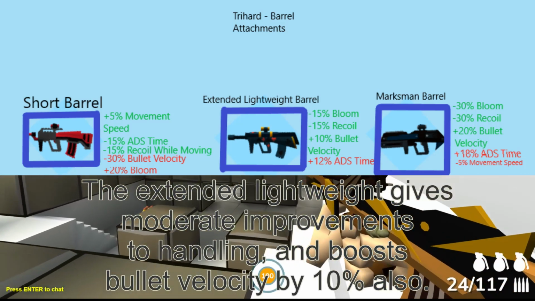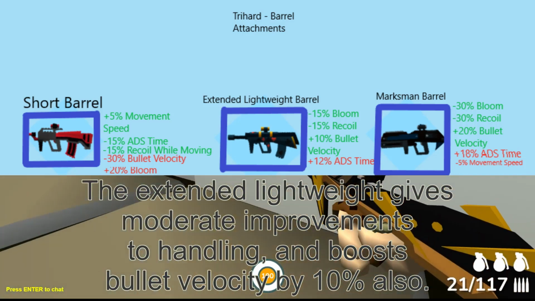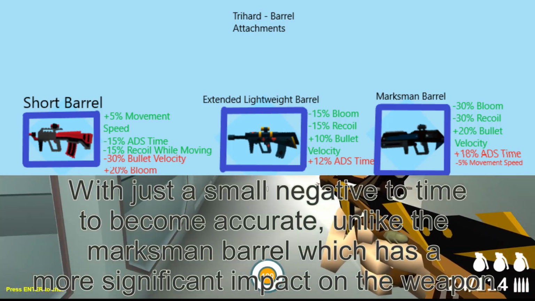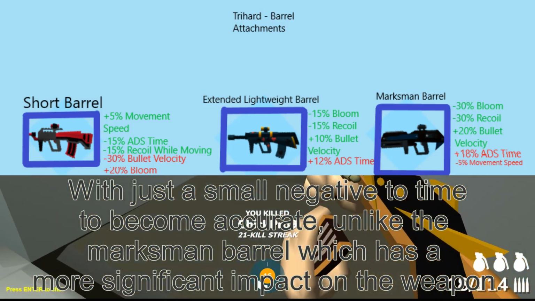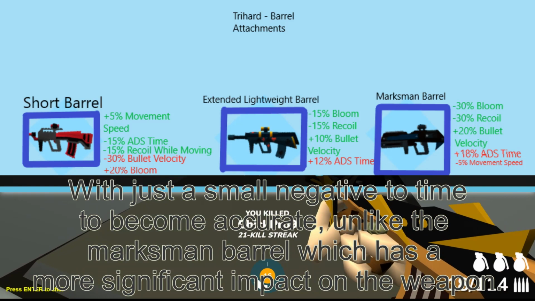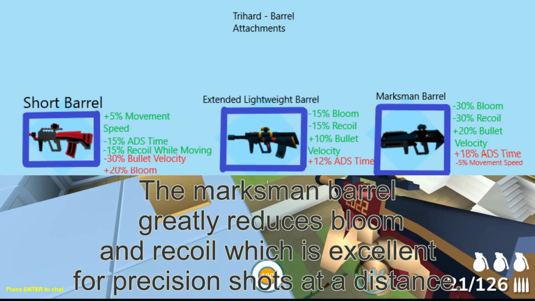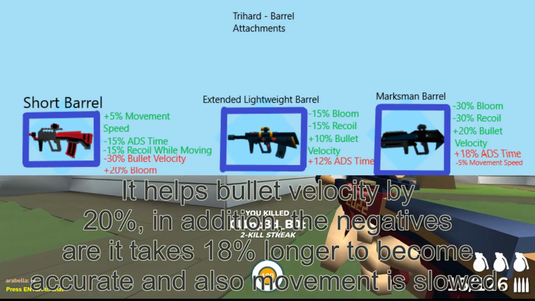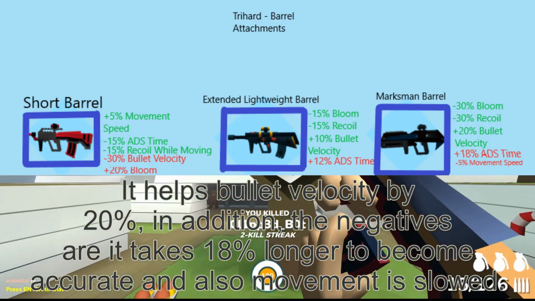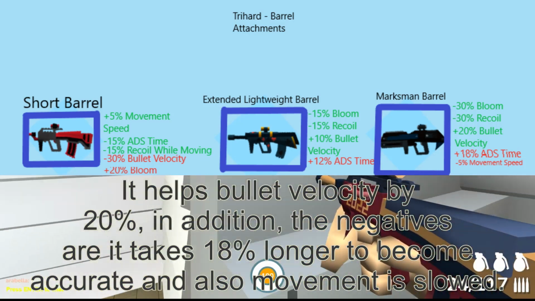The extended lightweight gives moderate improvements in handling and boosts bullet velocity by 10% also, with just a small negative to time to become accurate, unlike the marksman barrel, which is a more significant impact on the weapon. Marksman barrel greatly reduces bloom and recoil, which is excellent for precision shots at a distance. It helps bullet velocity by 20% in a distance. The negatives are it takes 18% longer to become accurate, and also movement is slowed.